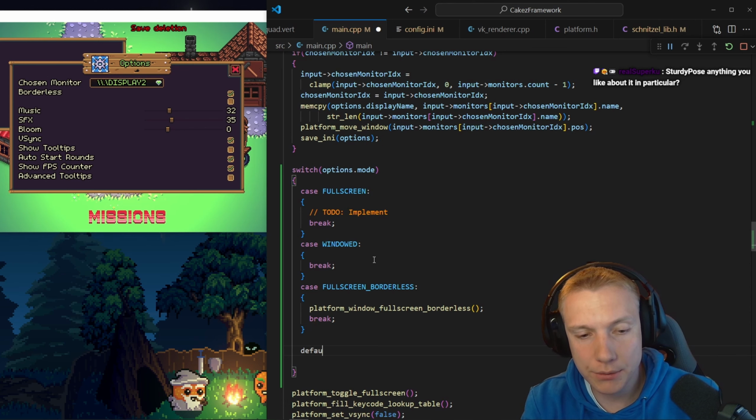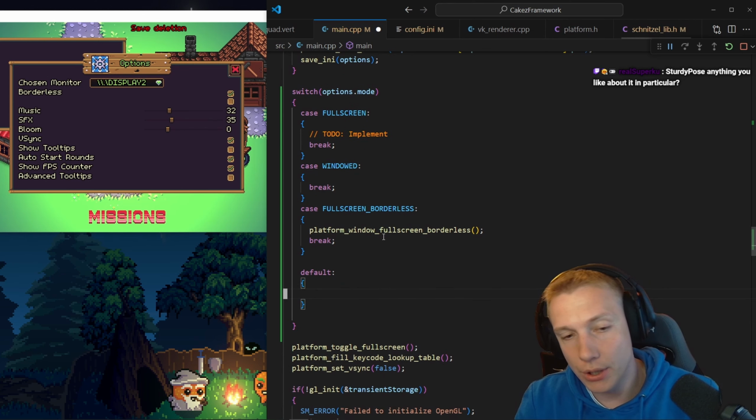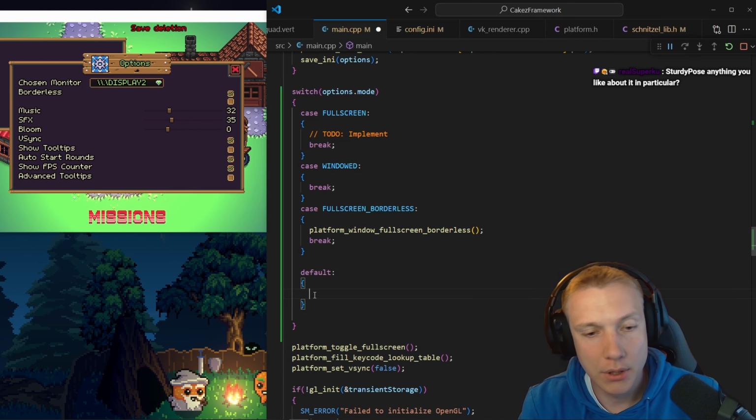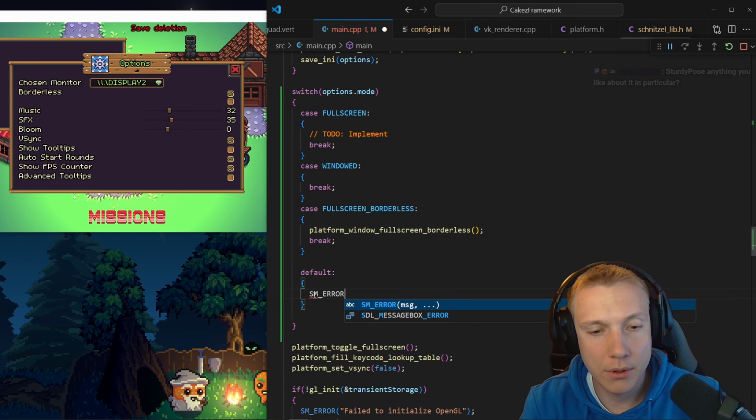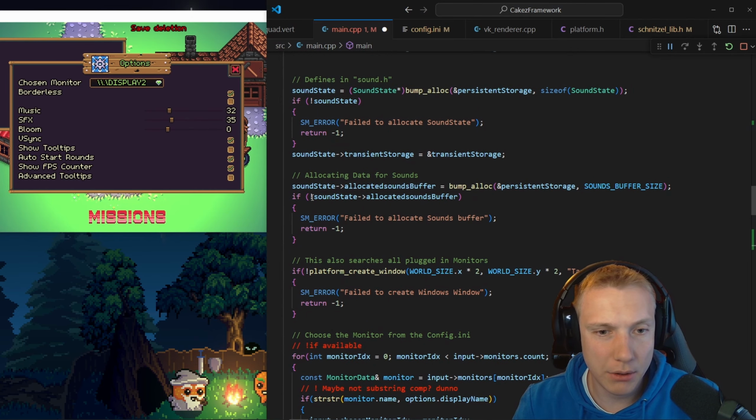And by default, we can do a default case. Why not, right? We turn this into an error, SM error, or maybe like a fatal error. What do I do here? Is it fatal always? SM error.